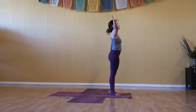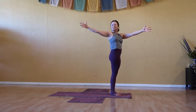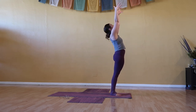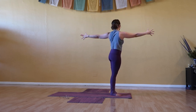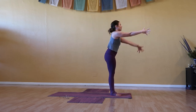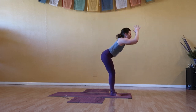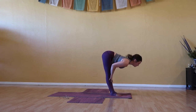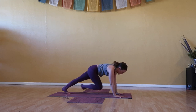Inhale, Urdhva Hastasana. Exhale, open arms to the right. Inhale, Urdhva, little arch back if that feels good. Exhale, open arms to the left. Inhale, Urdhva Hastasana, hips forward. Exhale, forward fold. Inhale, halfway lift. Exhale, down dog or vinyasa through.